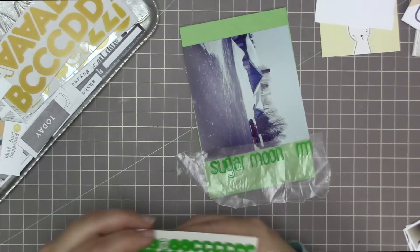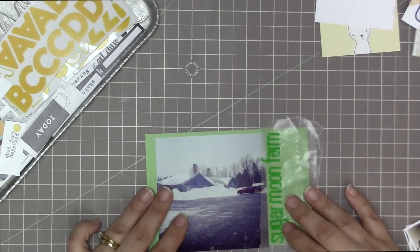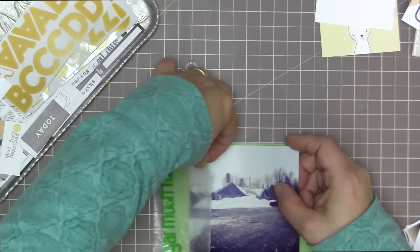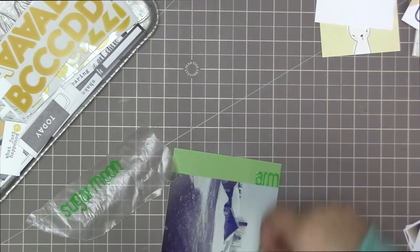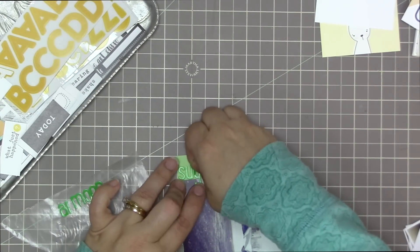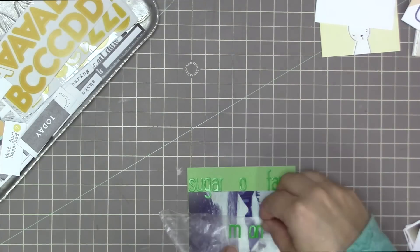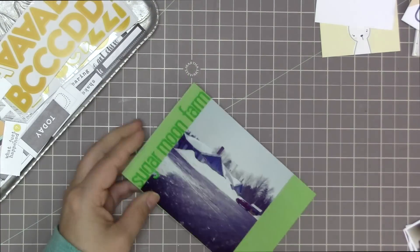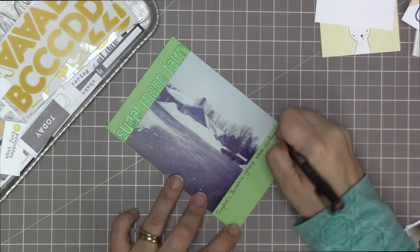That's what those center cards were all about. Now I'm doing the bottom four by six card and spelling out the name of the farm we went to that day. This is moving on to Friday now — I love the green on this March card. I'm going to place the photo so there's just enough room to put the title to the left. I love the tone-on-tone — those green stickers with that green card. I'm just going to make these as straight as I can and fully justify them so they both begin and end right on the edge.